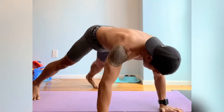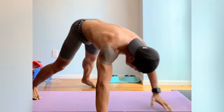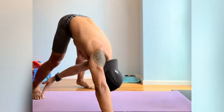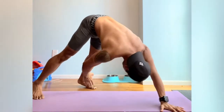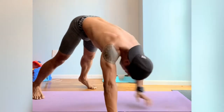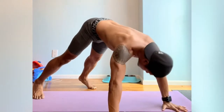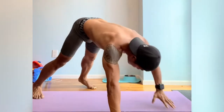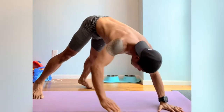We're gonna start off in high plank position keeping our legs straight and firm, reaching for the opposite toe while we push up, driving that shoulder into down dog position, reaching for the opposite toe. Don't forget to drive your heel towards the ground. Keep your form and keep your pace.